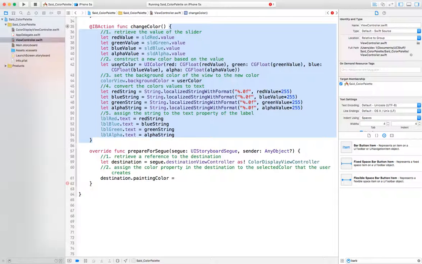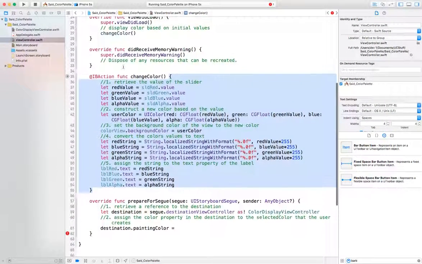So this user color is defined inside the curly braces, or the body, of the change color. Thus, it will live and die inside the change color. Or in other words, anything outside the body of change color will not have access to user color. So I need access to that user color.